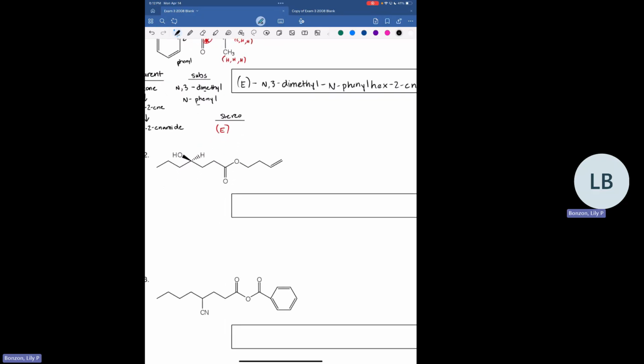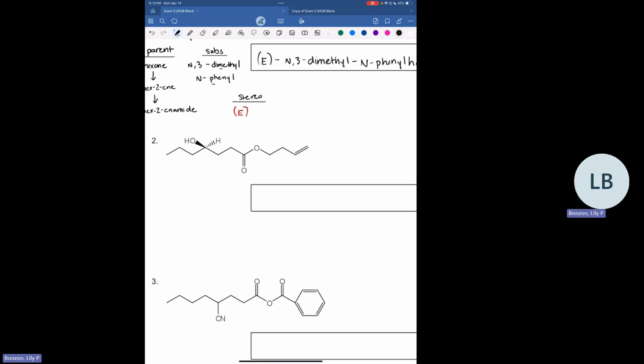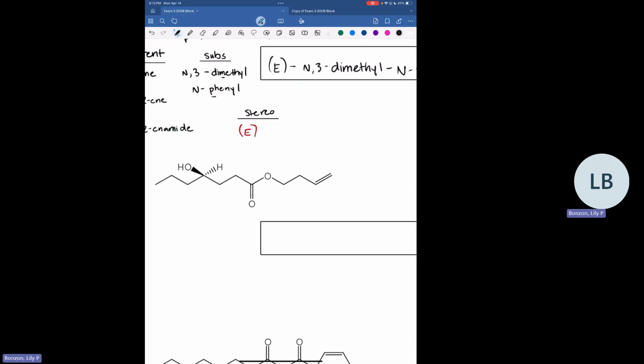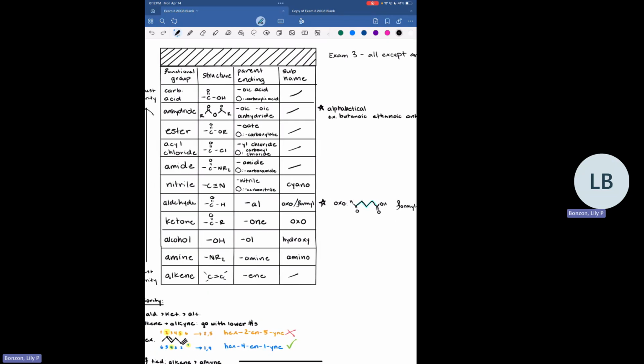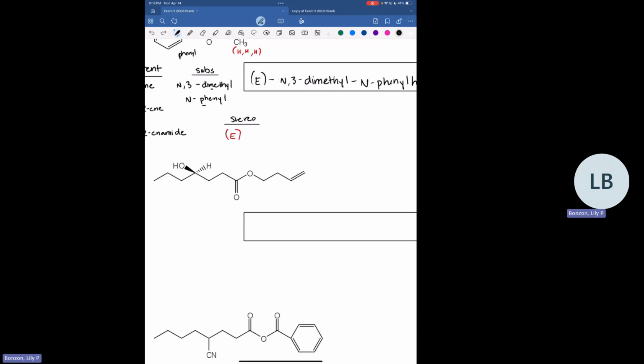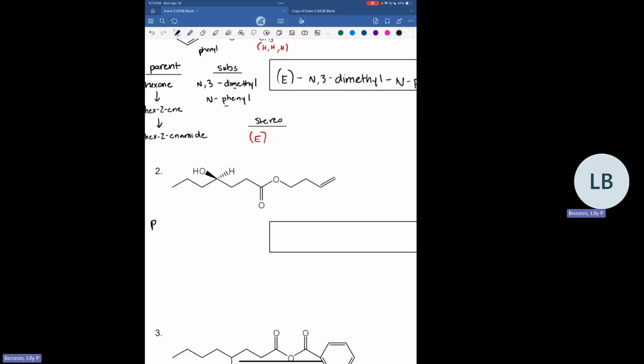All right, so for this next nomenclature, this time I see that we have an ester. So again, just make sure you're familiar with all the different names. So for esters, we're going to do our OATE ending as our parent name. So we have our parent, we have our subs. All right, so for esters, again, carbonyl is always going to be 1, and then I'll do it in a different color. The carbon coming off of that ester oxygen would also be 1.